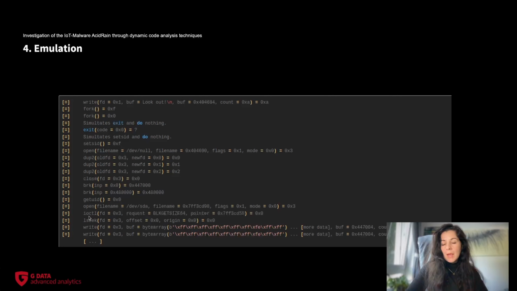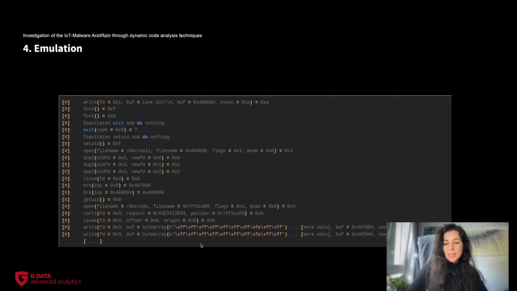IOCTL is an I/O control syscall which interacts directly with the storage devices, and the I/O control uses commands to work with.